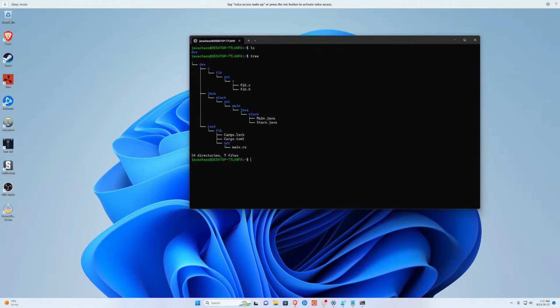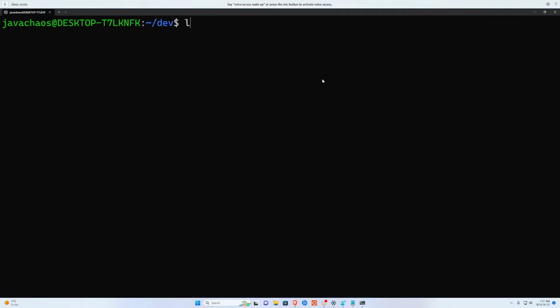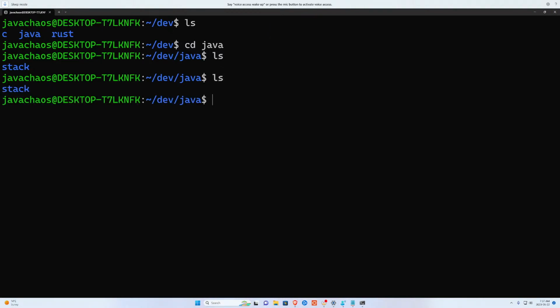And our dev folder. This time we're going to make a new project inside the Java folder, but this time it's going to be set up using Maven. Let me make this a little bigger. And to do that we actually need to install Maven, because we haven't installed Maven yet. And we're also going to install Git so that we can set our project up with Git.